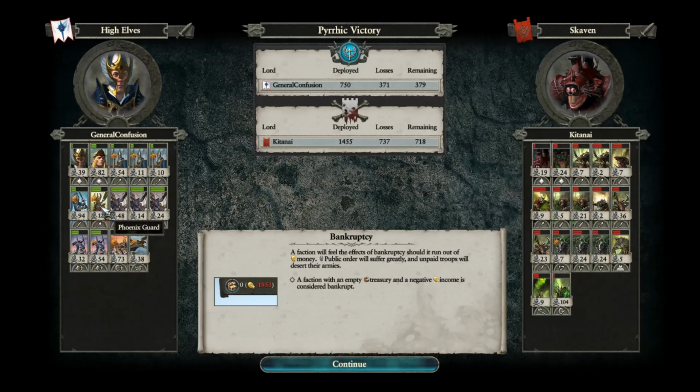Phoenix Guard are fantastic. With that high damage resistance, most of the Skaven infantry is literally worthless against Phoenix Guards. Swordmasters, they're good, they get a lot of kills. They are a little bit more vulnerable because they depend entirely on their armor and high melee defense stats. So armor-piercing hits go right through them.